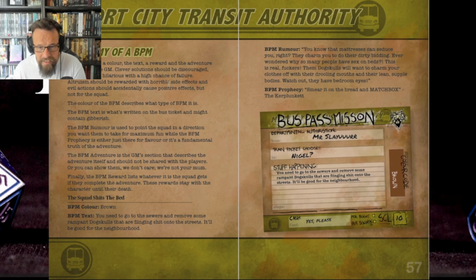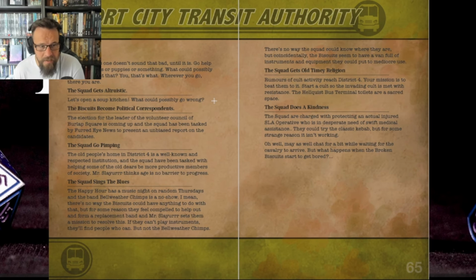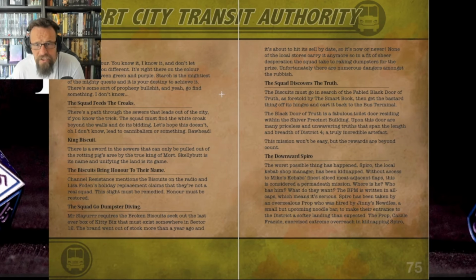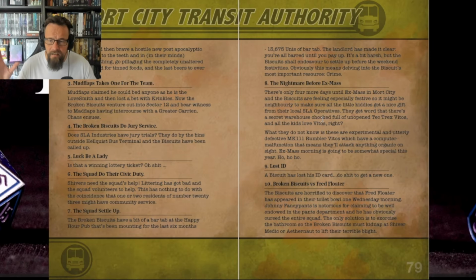I'm not going to go through exactly what the missions are, but the mission breakdown cards here. So the bus pass mission, it will say who's given it in, who's involved, the stuff that needs to happen in the mission, and then any sort of rewards or level that the players need to be, which is this SCL down in the bottom right hand corner. I think there's about 8 or 9 of the main missions, and then there's a couple of little sort of missions and random rolls coming up. So it's quite nice. It includes missions just from outset for the players, as well as some other random things that can happen going to and from the mission. So it just gives the players, I think it's a D10, wasn't it? Yeah, a D10 random things that can happen.